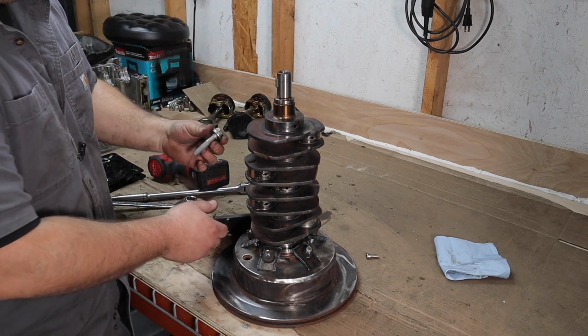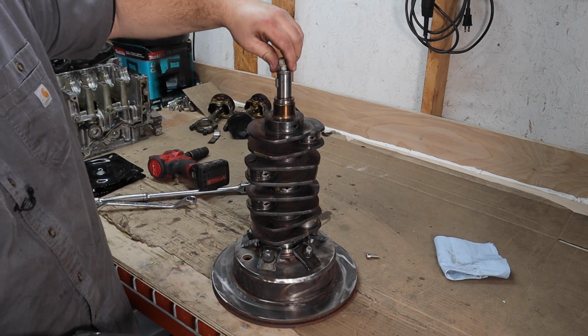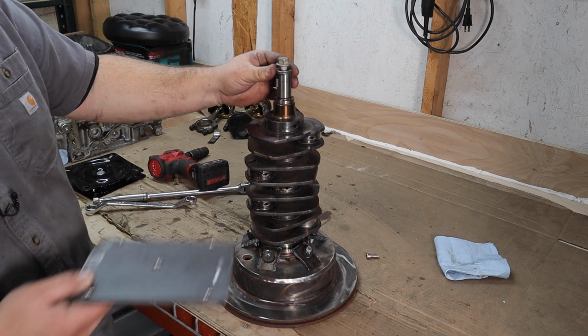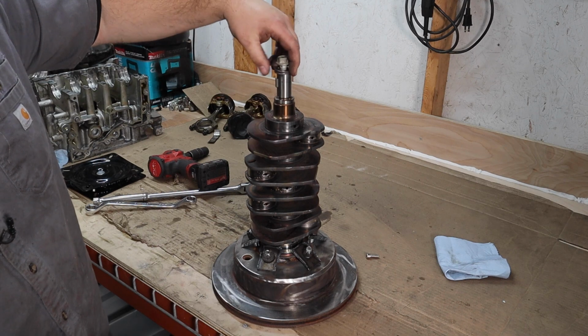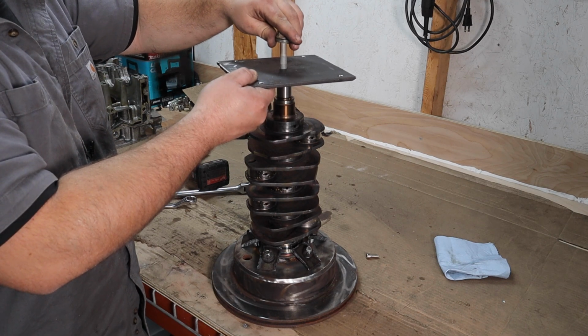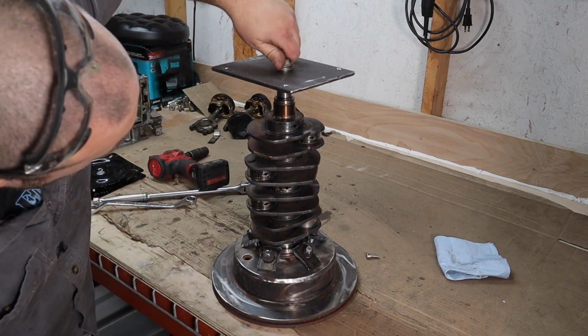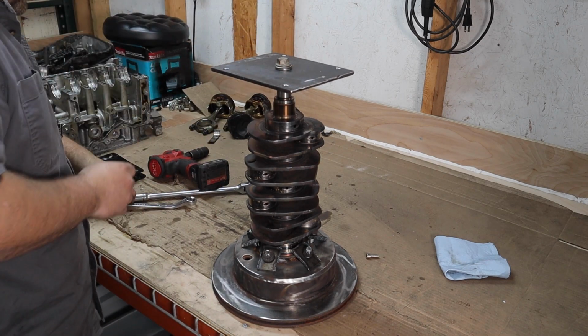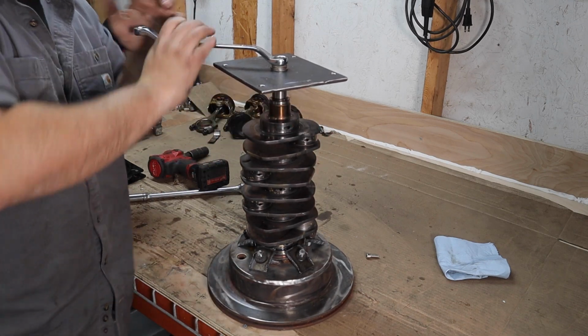I've got some washers on here because it doesn't bottom out all the way. It kind of stops there and feels unhappy, and there's a little bit of room, so using these washers, I'm hoping I'll be able to sandwich this plate like so. Let's see what happens here. Oh, yes.